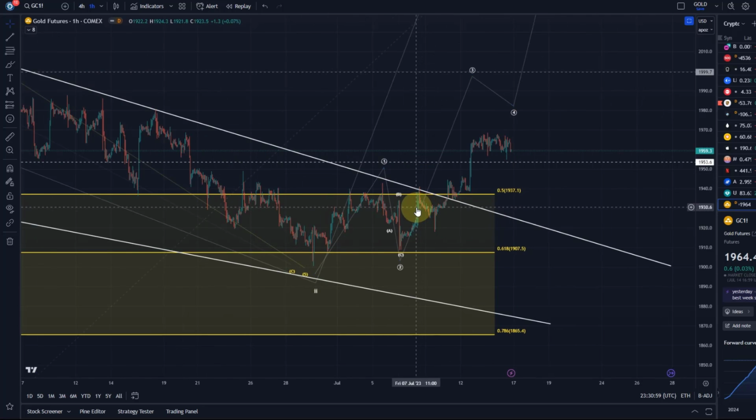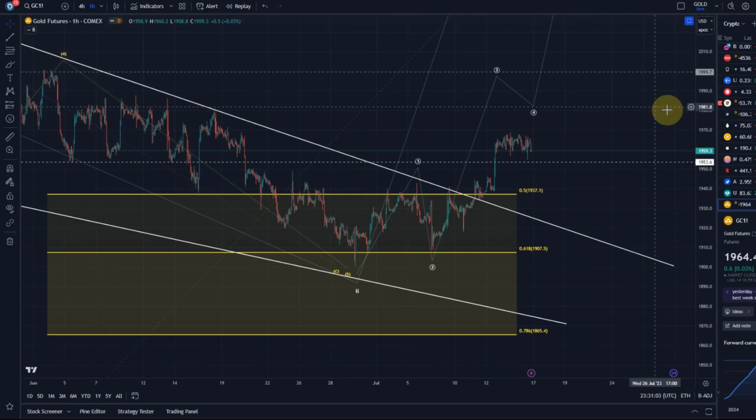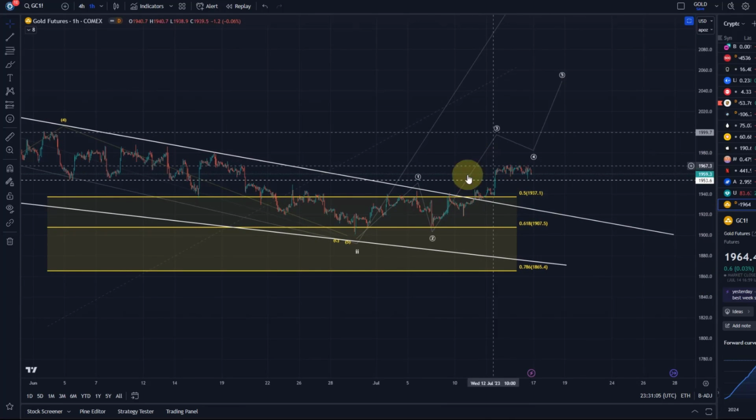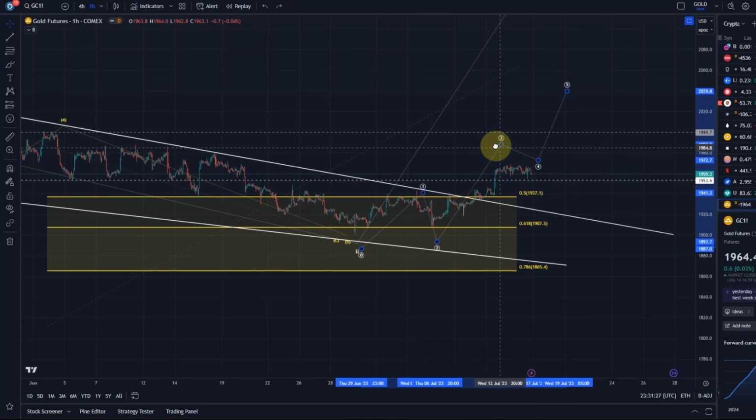But how could that work? Let me take the subwaves out. Maybe all of this is going to be a larger wave 1 leading diagonal in which the subwaves are corrective. So for example here, a W, X, Y structure in wave 1, A, B, C in wave 2, and here again a W, X, Y structure. And we could have topped in the 3rd wave now, maybe.